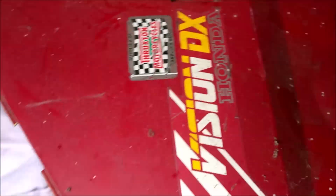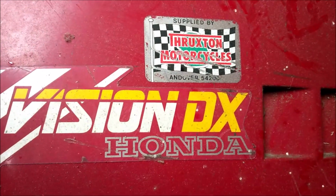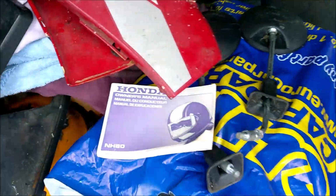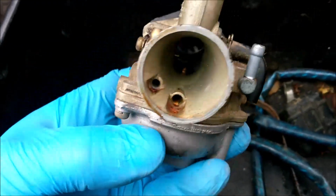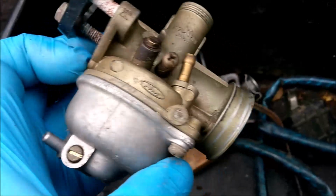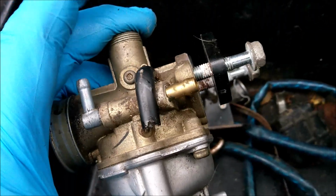There's those interior bits. Come with a little owner's manual. There's the side panels, complete with spider poo. Look at that, that's Thruxton Motorcycles. I remember them back in the day when they were still a thing. What else have we got in there? We've got the carb in here. So obviously it had a fault, and someone's tried to breathe some life into it years ago.